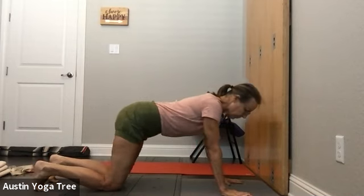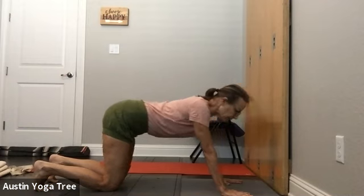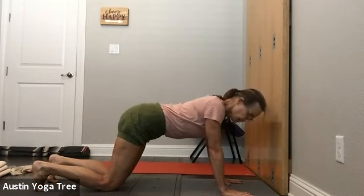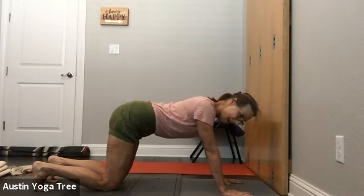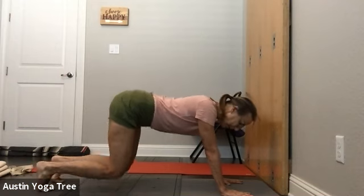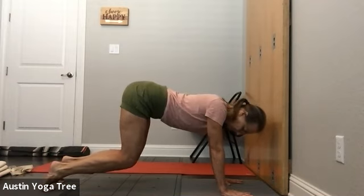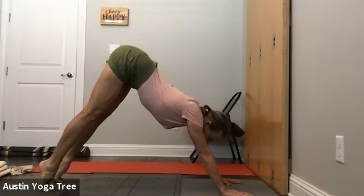Now watch. I'm going to bring my weight over my hands, okay? Right now, if I go back here, there's no weight on my hands. So here, I feel a lot of weight on my hands. So I wanna keep that weight pushing away, right? I'm gonna push that weight back. Tuck my toes, and then I'm gonna bend the knees a lot, and I'm gonna keep that weight forward. Now, I feel all that weight. My knees are off the floor, and I lift the hips way up high. I keep that weight.